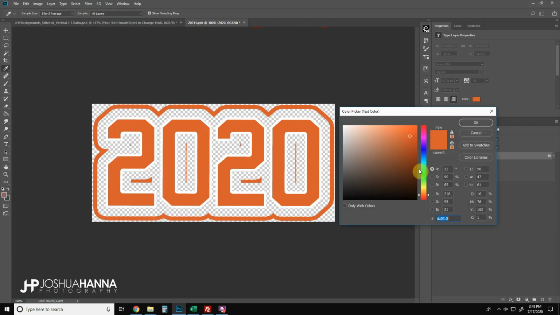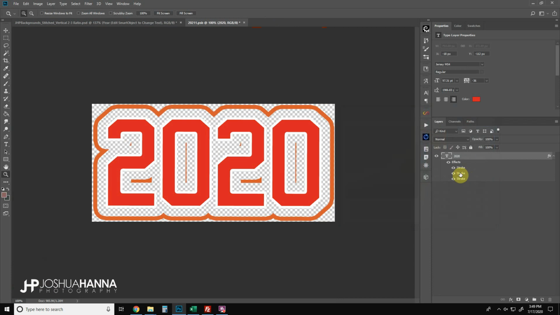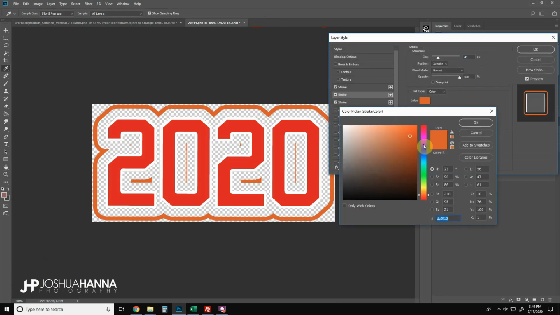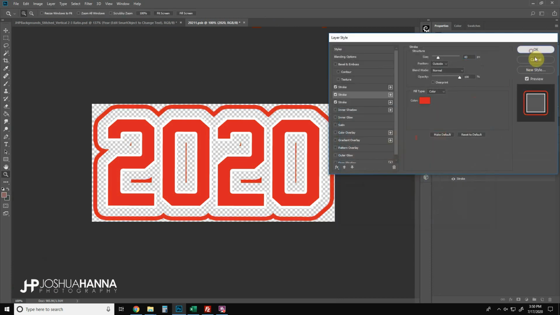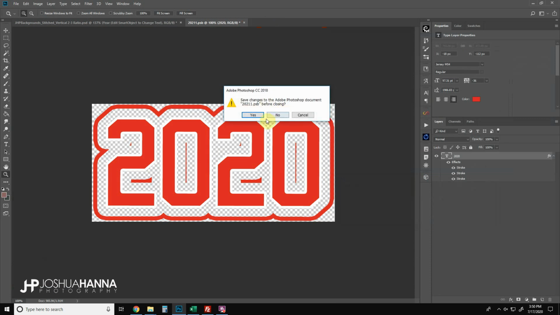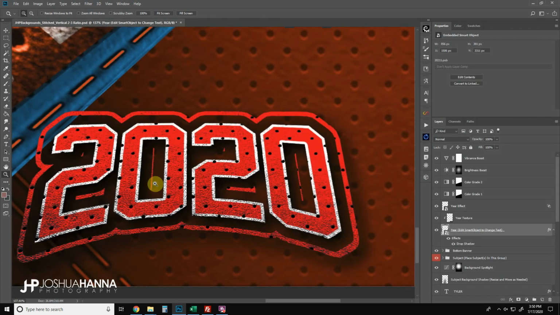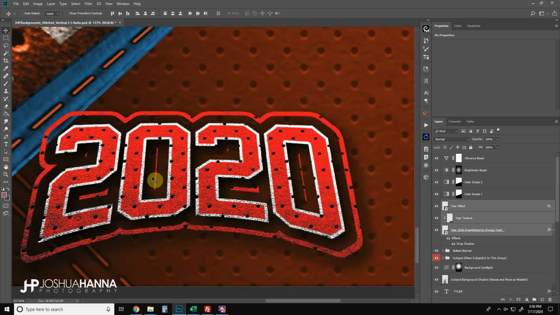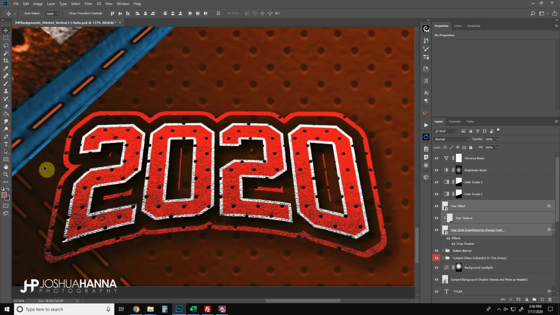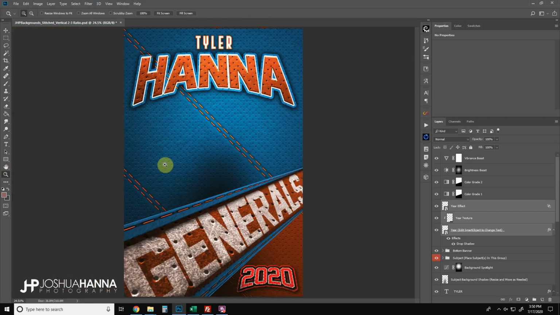You could change your colors right from here. So if we wanted to make this red, we could go into our stroke line. We can make that red as well. Click OK. When we close this document window and save it, you're going to see it's going to apply everything. It's going to keep the layer style effects that we have. If we want to move it, we can just shift grab all these year layers, switch to our move tool, and you could arrow over or drag, whatever you'd like to do to reset that. So easy as that, but if you're not familiar with smart objects, there could be a few gotchas, so I just wanted this little video to help walk you through all that.